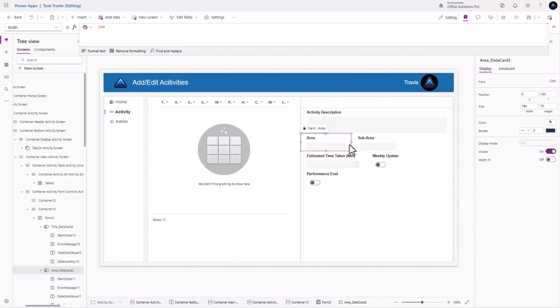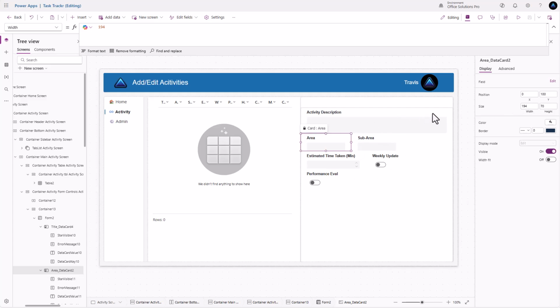Now, we might want to consider how big we want everything to be. This is a responsive design, so we'll take a look when we get everything set up. Maybe we adjust this. Maybe this is just going to be a single column form. Again, it's going to look kind of funny probably when you're in desktop mode, but when you're inside of a phone, that'll look fine. And what I'm thinking about is the width here. We don't necessarily know what our width is going to be when you're in a phone. So if you make this too big, it won't fit. And again, we could probably make this responsive, and we might have to do that. But those are some of the things we're going to have to consider when we're taking a look at this.